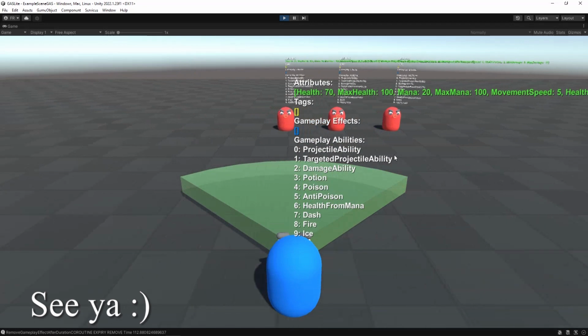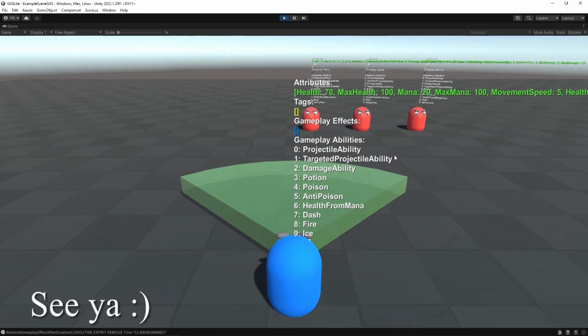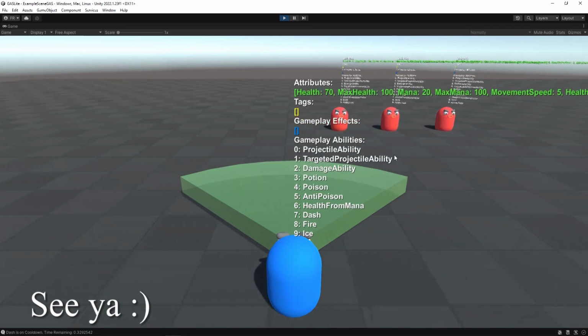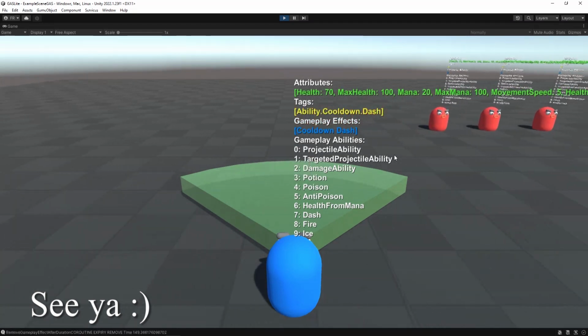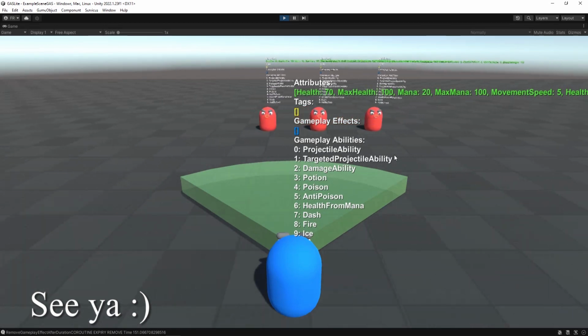I plan to keep developing this. I'm also making my own things with it. So this is a continuous development asset. Expect new updates and new features to come. I hope you have fun designing your cool mechanics and abilities. Really can't wait to play the cool things you're going to come up with.